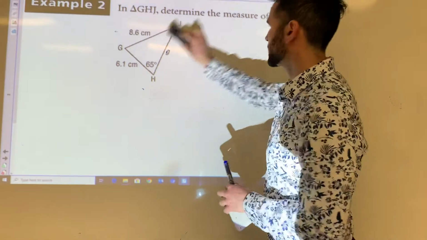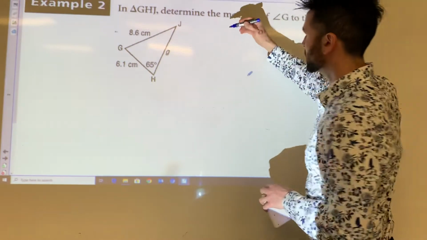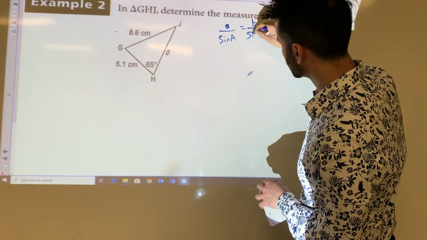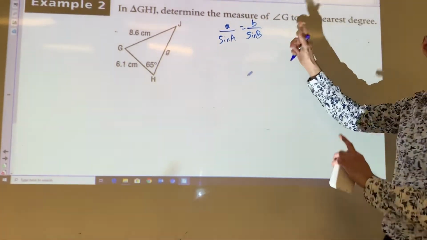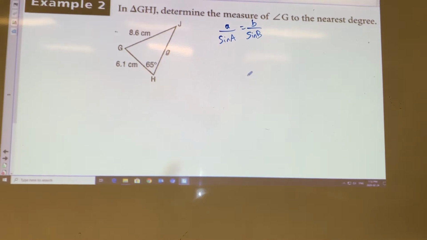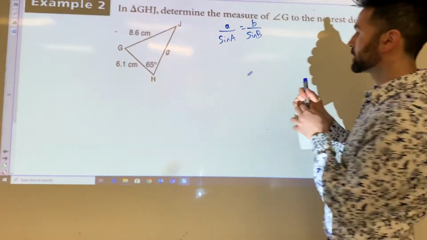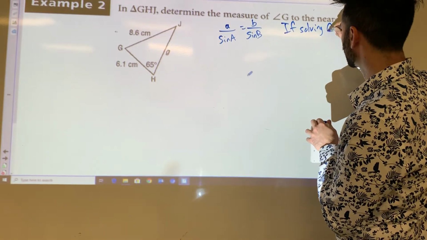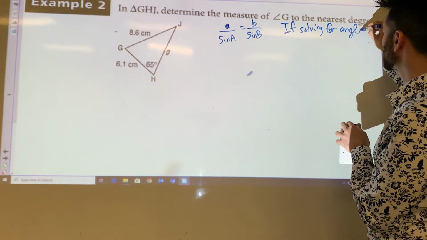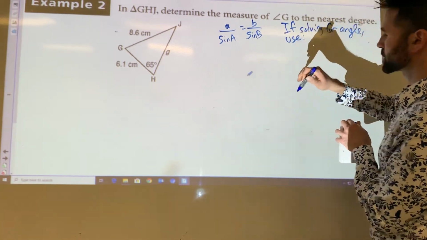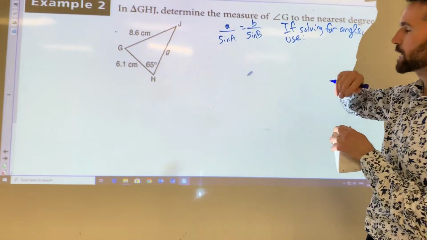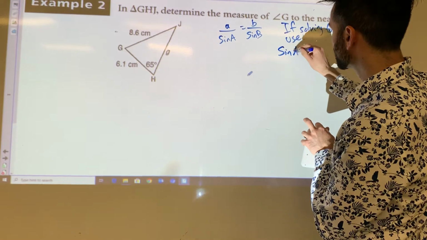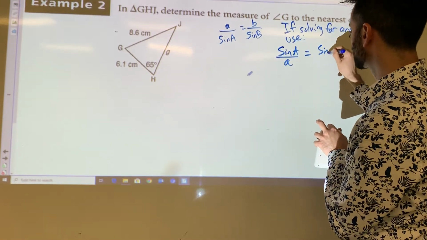Now there is a bit of an aside here. So the sine law is this, right? It's A over sine A equals B over sine B. Well, if you do the same thing to both sides of an equation, then nothing should change, right? So when you're solving for an angle, use a different version of the sine law. If we just do the reciprocal on both sides, is that doing the same thing on both sides? Yeah? So it will be easier if you use the sine law like this.